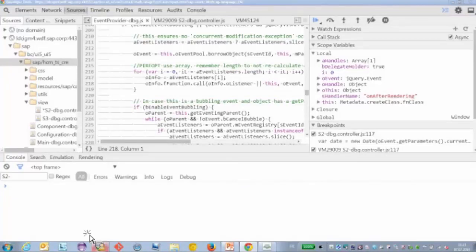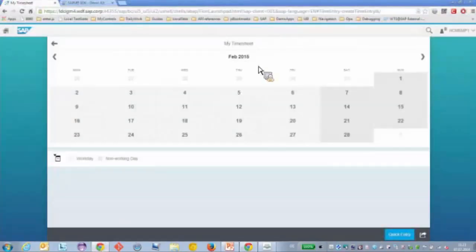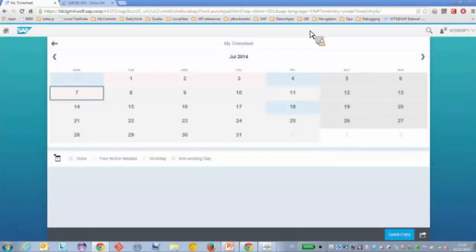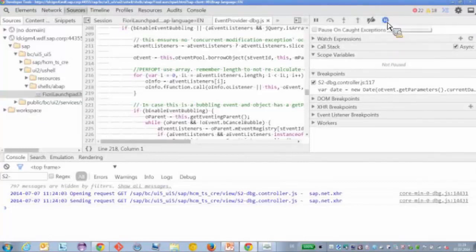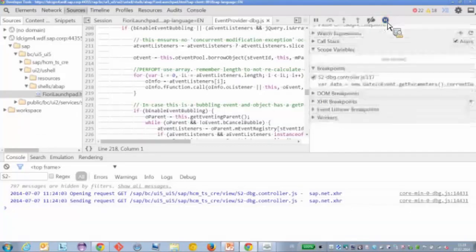Oh yeah, now I've prepared something. I will reload the application. Another thing that frequently happens: I made an error in my application, and I just want to find out where the error is. So I did a little hack here, and now Chrome has a cool feature. Very small button, but it's very useful. It says pause on exceptions. I can also say pause on caught exceptions. Well, that's sometimes a bit annoying. I want to pause on uncaught exceptions, indicated in blue.